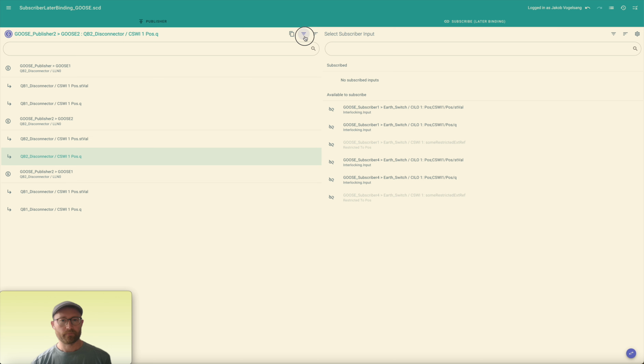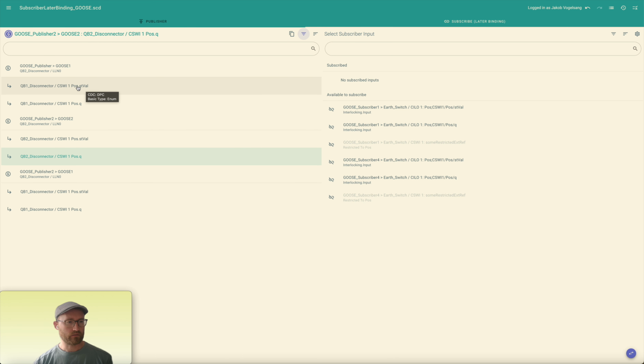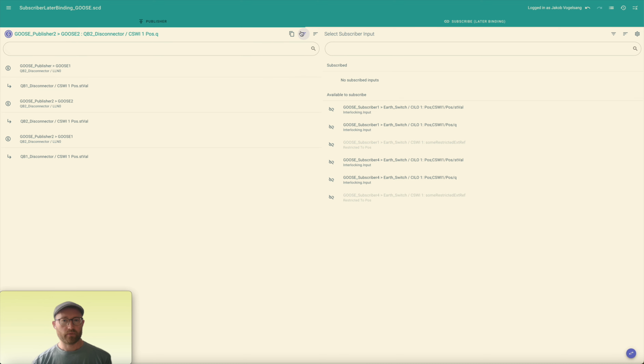the data already subscribed. You can hide the quality information, which might be interesting when you work with other plugins that do the subscription of the quality information automatically whenever you click on the status information or other information that you want to subscribe. Then you don't want to see this quality information. And another filter, which you will probably rarely use, is that you can hide FCD type data in the data set of the boost control block.